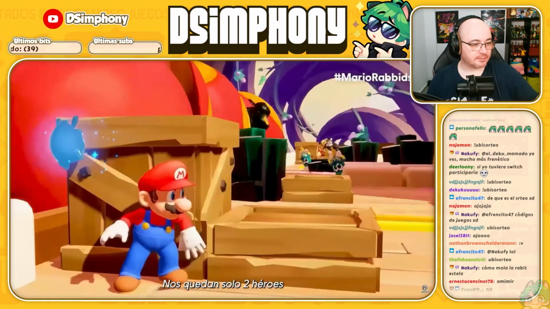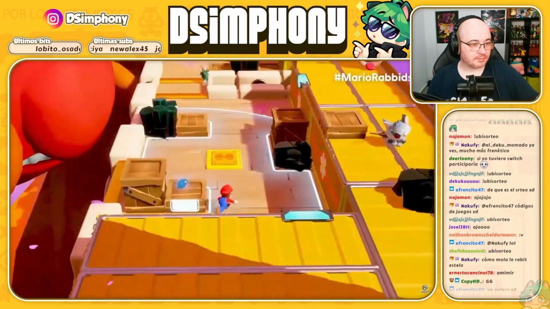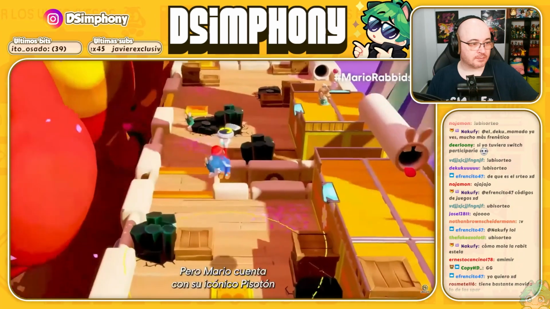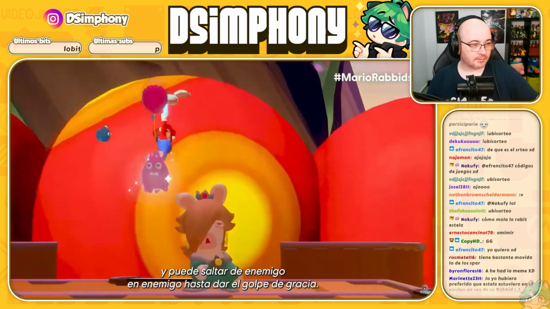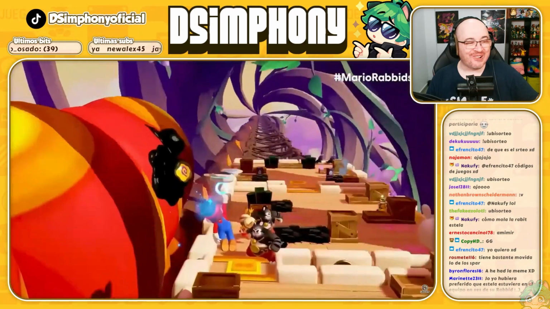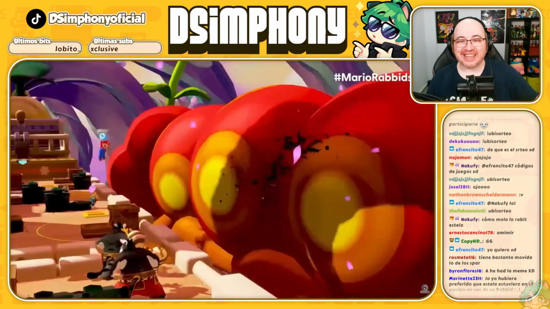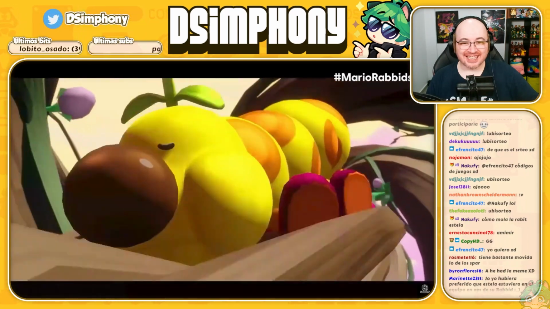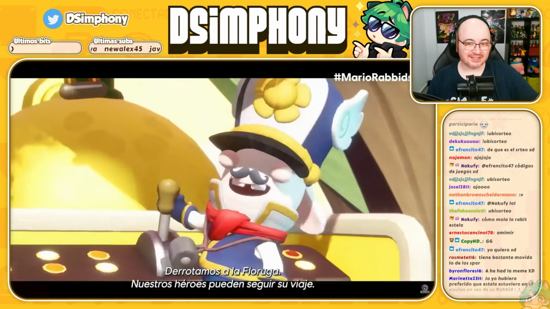We have only two heroes left, and the last darkness eyes are far out of attack range. But Mario can count on his iconic stomp attack and jump from one enemy to the other before delivering the final blow. Y disparar en el aire, tío. ¡Qué guapo! The Wiggler is defeated and our heroes can resume their journey.